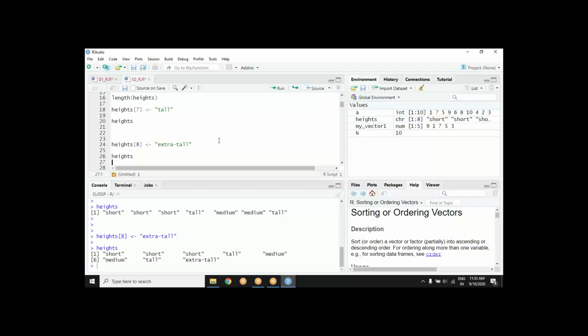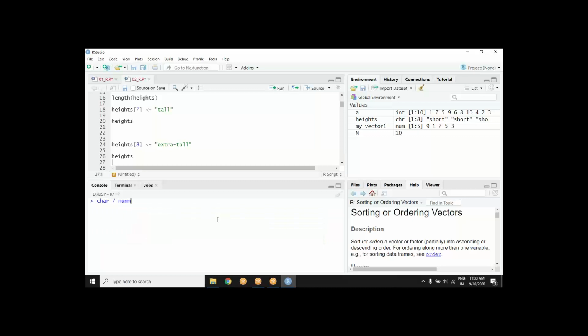Well, so this is the time when we introduce a special data type. The data types you have already seen are character, numeric, and logical. There is one special data type to R and it is called factor. And what is that? You should know that there are some practical uses of that data type.